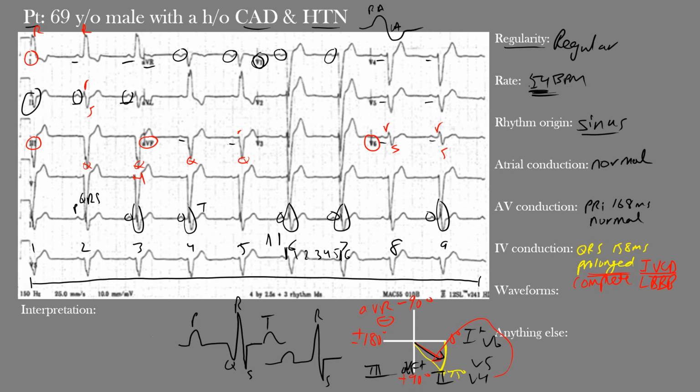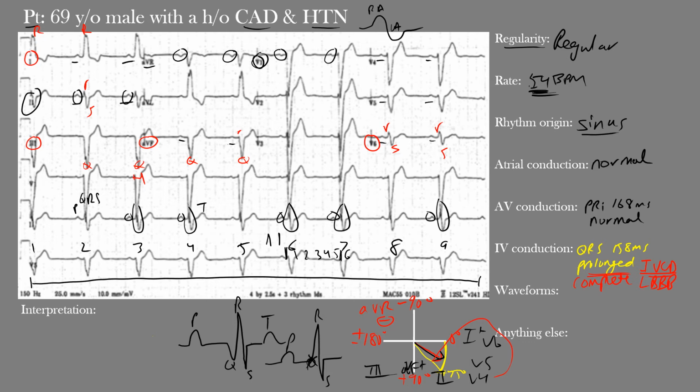The S wave is defined as the first negative deflection after the R wave, okay? So P wave, no Q wave present here, and so forth, okay? So just nomenclature that a lot of people have trouble with, but hopefully that makes sense, okay? So we see those broad monomorphic R waves without any Q waves in leads 1 and V6, okay?